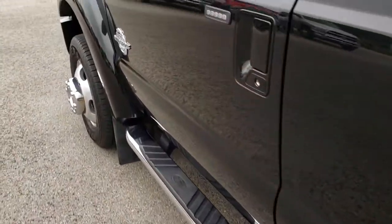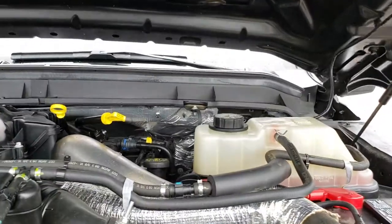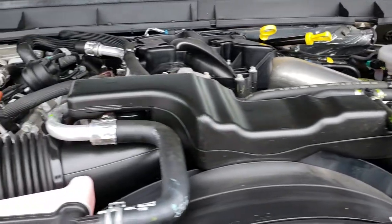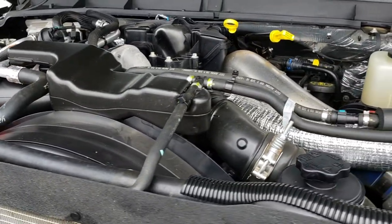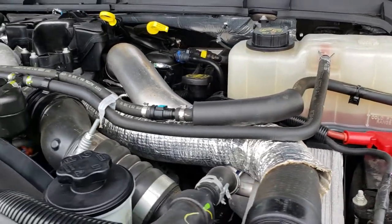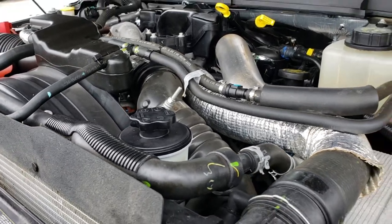Take a quick look under the hood. Under the hood we have the 6.7 liter Power Stroke diesel. Engine bay is very clean and runs very smooth. All of our trucks go through a 130-point inspection per the state of Wisconsin guidelines, and we make sure everything is right with the vehicle. This one has a fresh oil and filter change — we check and top off all the fluids. So you can have confidence when buying from Summit Automotive.